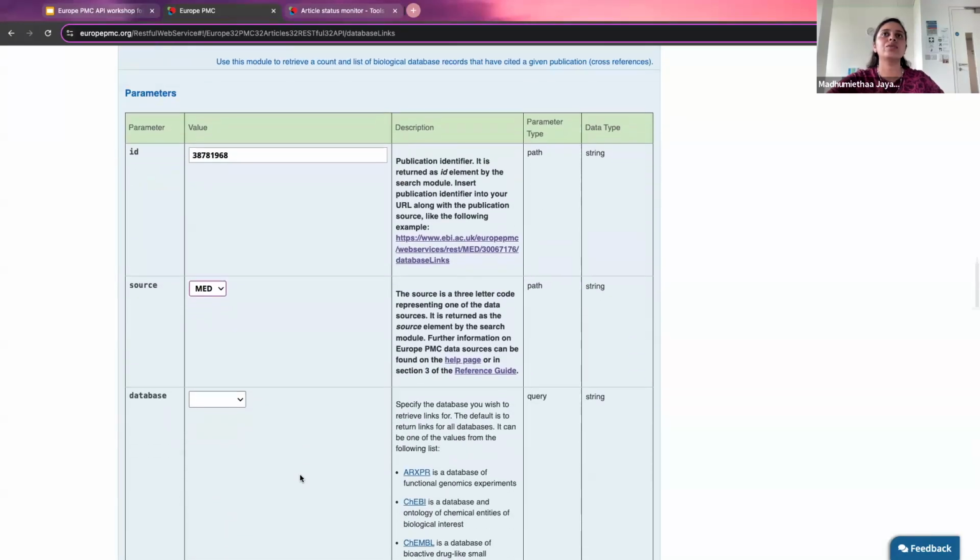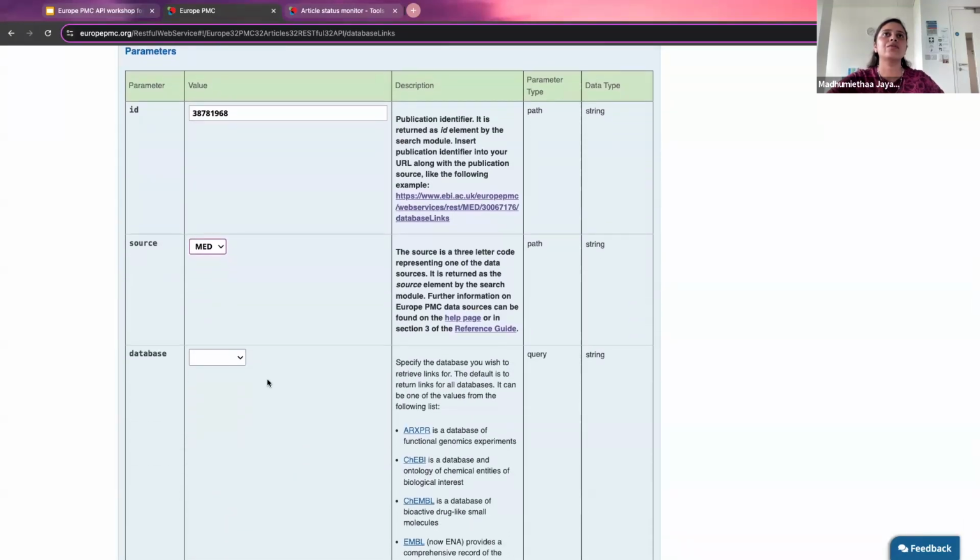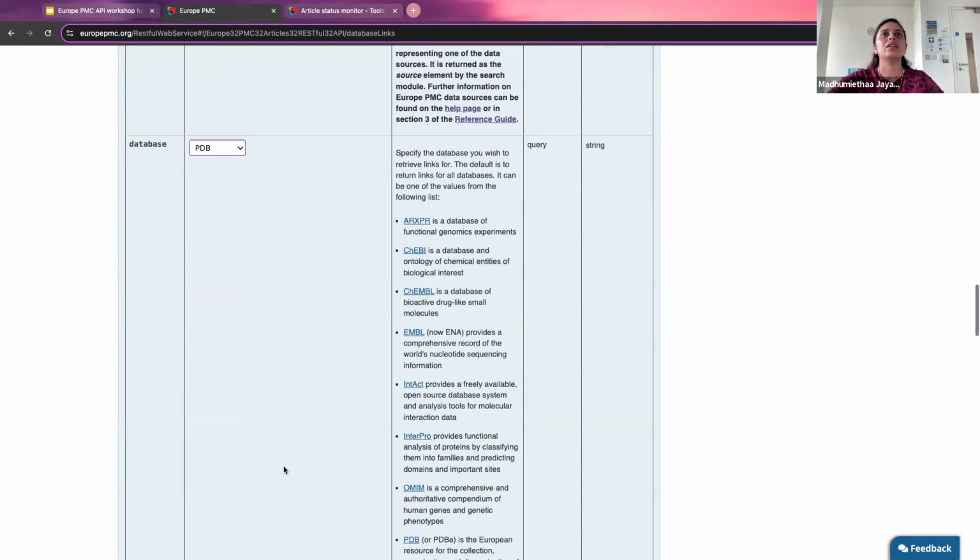And you can choose if this particular article has an associated PDB structure and the database which has been registered. For example, I can choose here the database to be PDB.